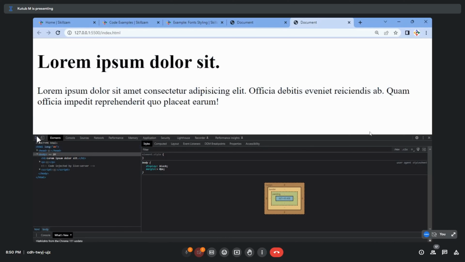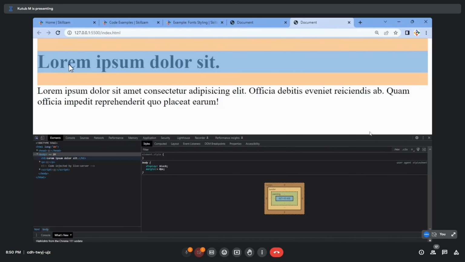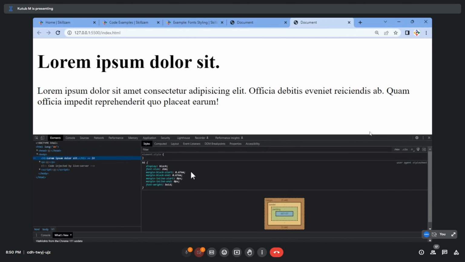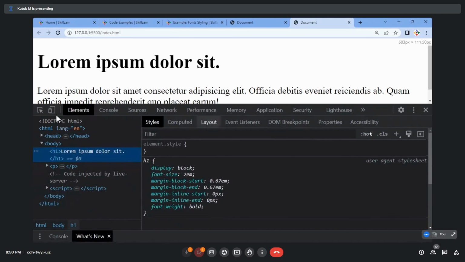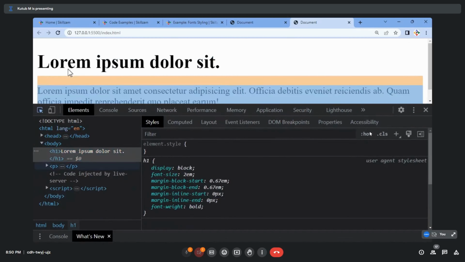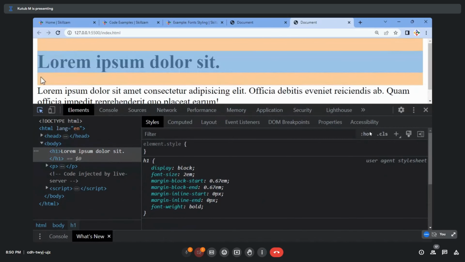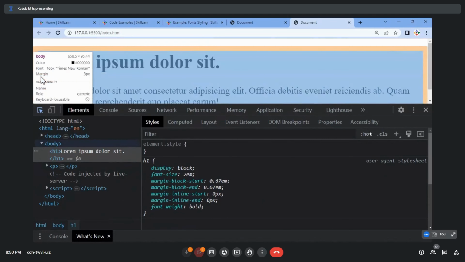Once I select that, I can hover the mouse over a particular element. Now suppose I went here. If I go here, what it is showing me is the body element.